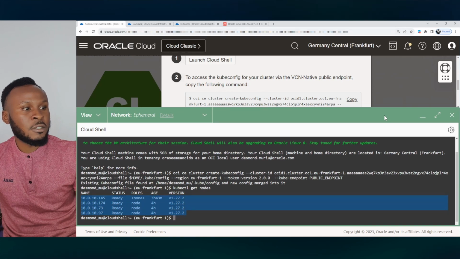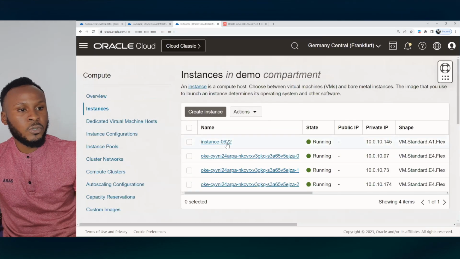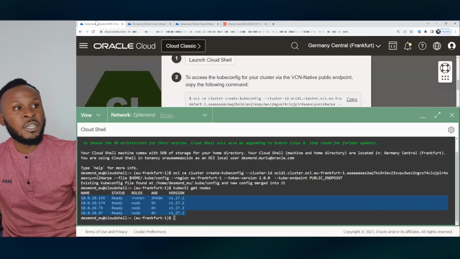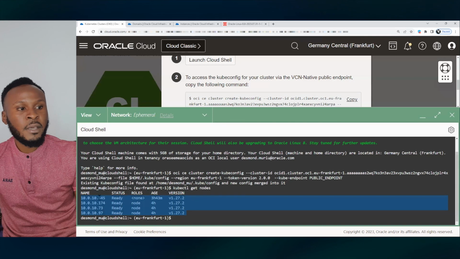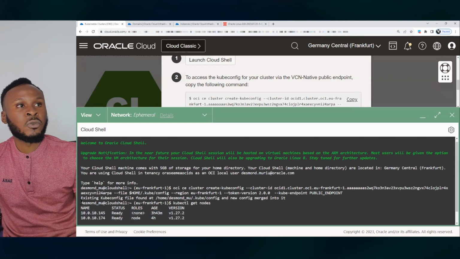So they're just these 3, or rather these 4, instances, and if I write kubectl get nodes, I'm able to see them within my Kubernetes infrastructure. 3 of these are managed worker nodes, and 1 of them I had previously installed as a self-managed node.